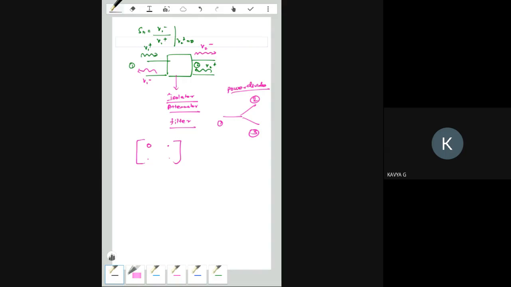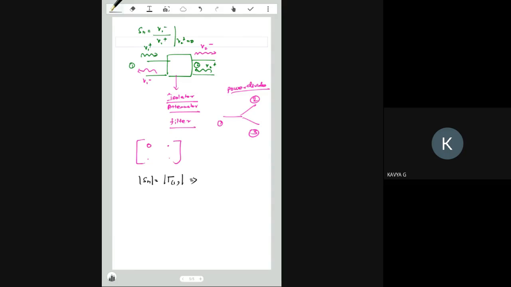S11 means what? One more thing you keep in mind: this is only the ratio of voltages, so it can be a complex number. But if you take the magnitude of it, it is the same as gamma 11, the reflection. Need not be 1, you just put 1, that is enough. The reflection is at the first port. So the S11, if you take the magnitude, is nothing but the reflection coefficient at the first port. It is a measurement of how much reflection is happening at the input.